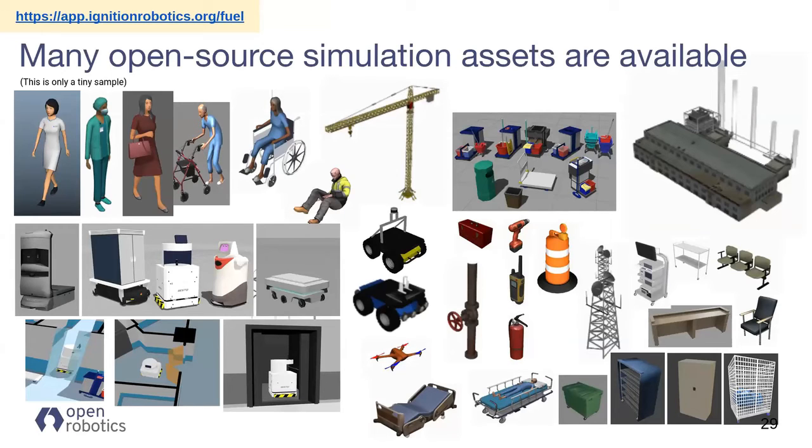Another thing that is very nice that came with RMF is that we created a lot of open source simulation assets, and we made them available for everyone. You can find all these assets that are related to deployments of robots in different infrastructures, and they're all open source, and they're available on Ignition Robotics Fuel, which is the Ignition Robotics tool for cloud storing of these 3D models, and that allows you to automatically download these 3D models and use them in your own simulations.